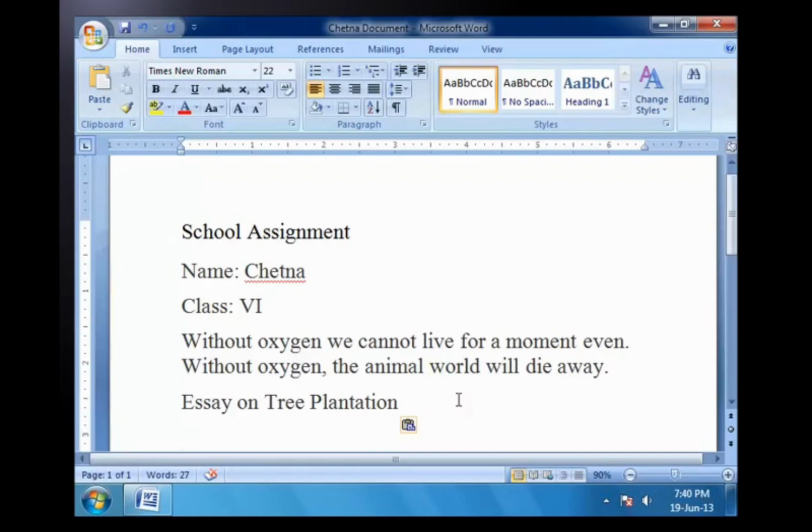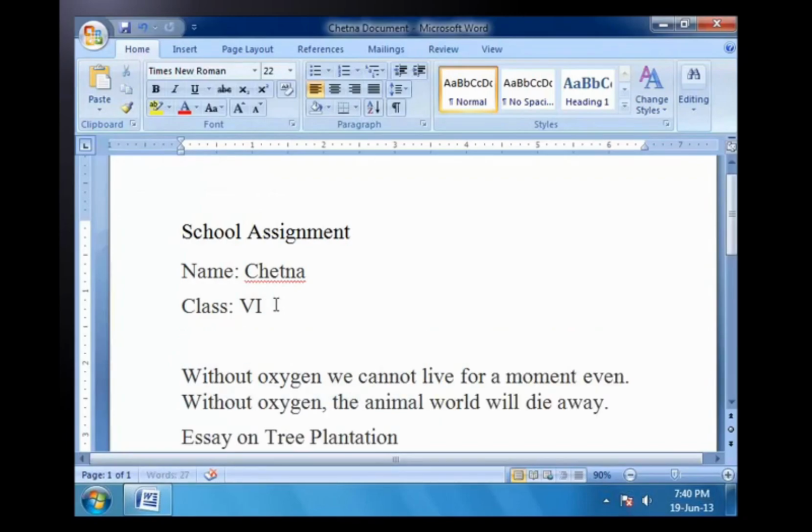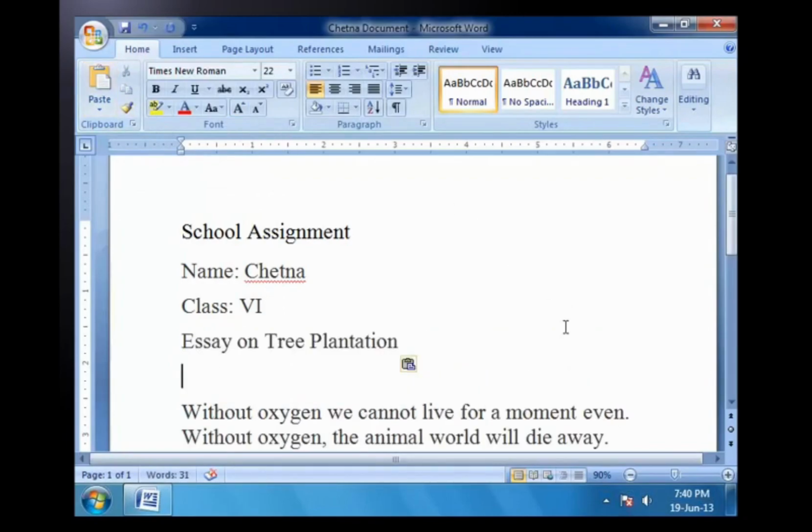Similarly, we can copy text to another place of the same document or in a different document. To copy text, select the text to be copied. Click on the Copy option from the Home menu of the ribbon. Place the cursor to the point where you want to paste the copied text. Click on the Paste option. The copied text gets pasted here. So, we have seen how Word allows you to edit text in a document by using various options and keys.